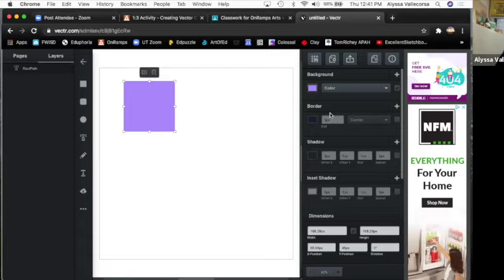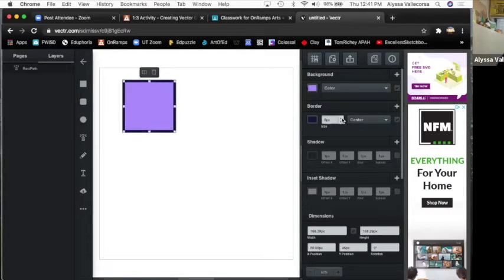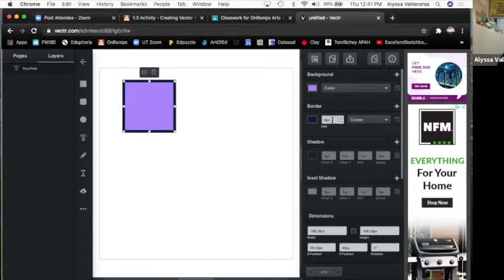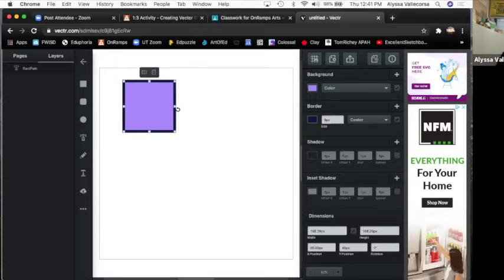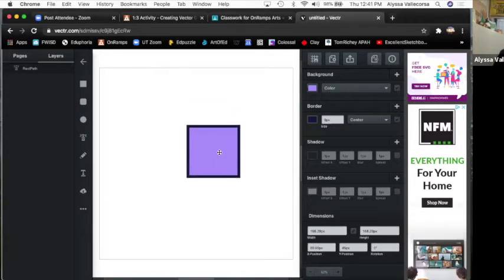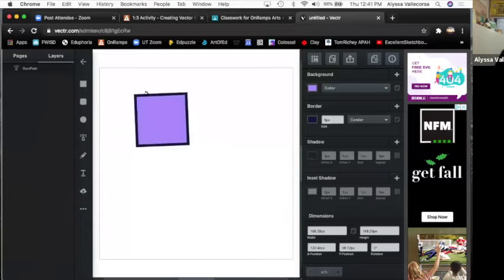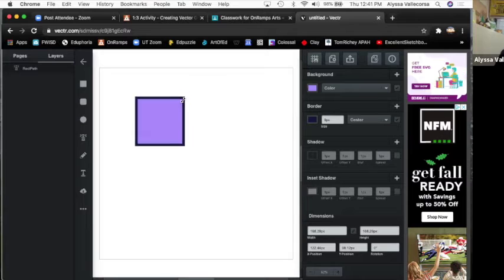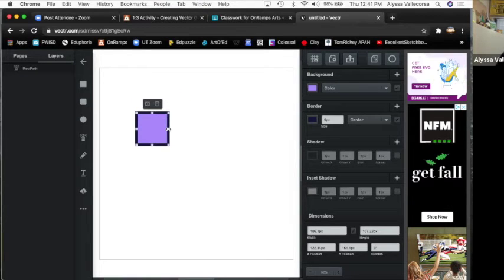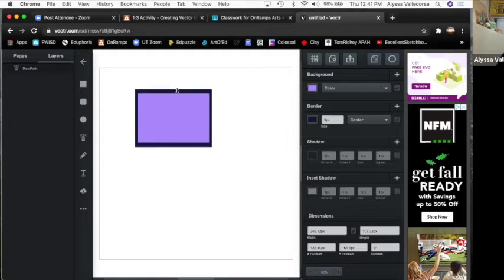We can't really see the border too well yet, so I'm going to make it thicker. Now you can see, since I've raised this number for the size, the border for my rectangle got bigger. I can move this around by clicking on it and dragging. I can also twist it by moving my cursor close to it until it turns into a little round arrow, and then I can twirl it around. If I don't like the size, I can grab the handles on the edge and move those around, and it works for the ones in the middle too. I can stretch it out bigger if I want. To get rid of this, I just hit delete and it goes away.